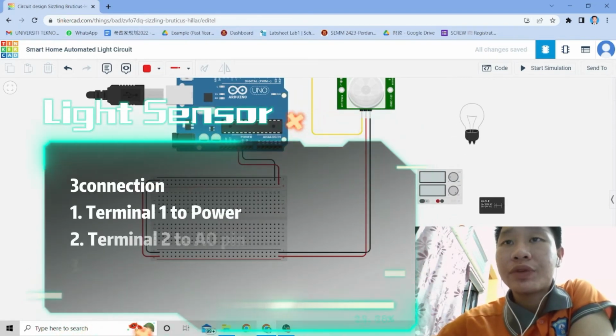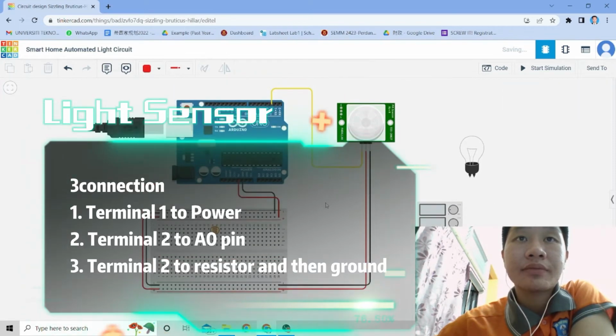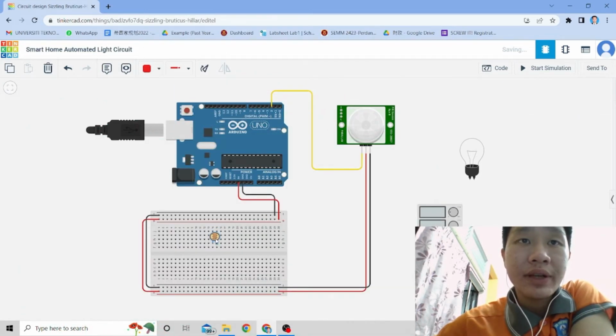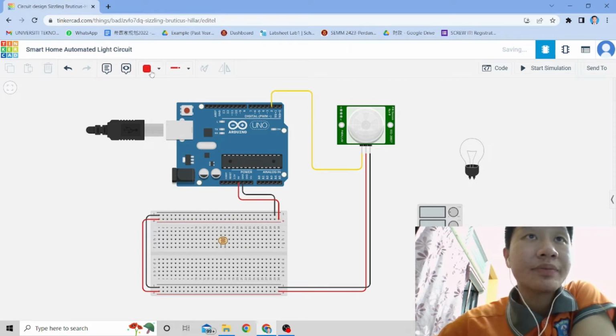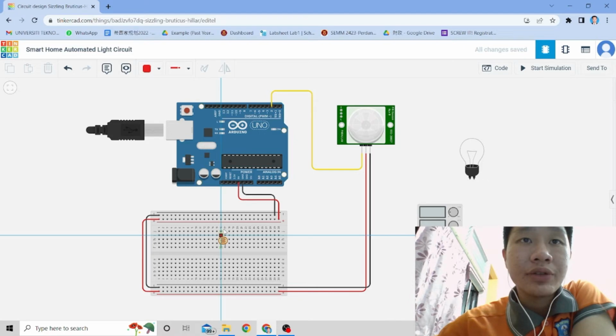Next, we are going to proceed to the light sensor. For the light sensor, you just directly put it somewhere inside the breadboard. I would like to place it at the center, and I will use a red color. First connect from here.